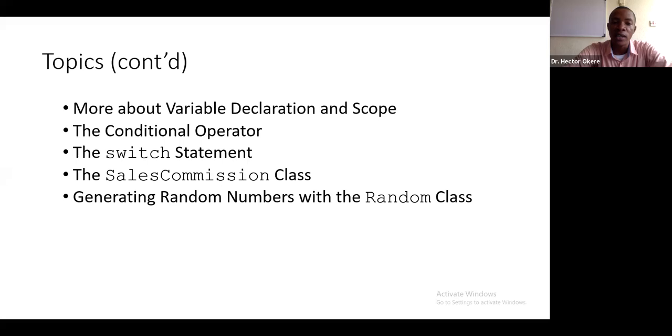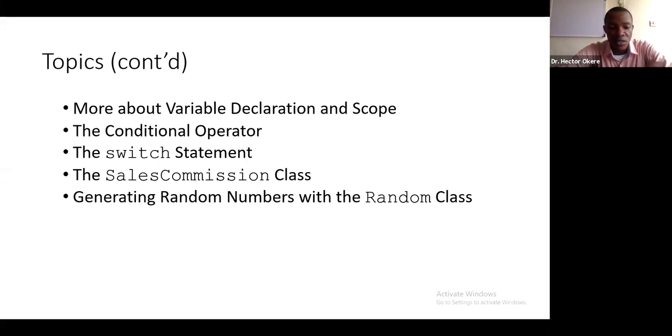So we'll be looking at how we do variable declarations, which we have already done in the previous class, and scope. Then conditional operators, switch statements, and then some classes, then generate numbers with random classes.